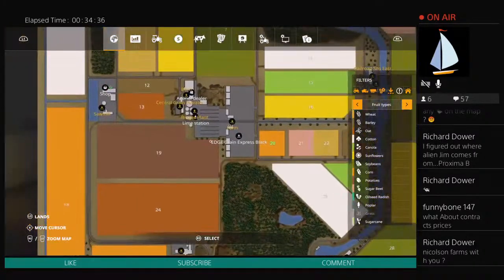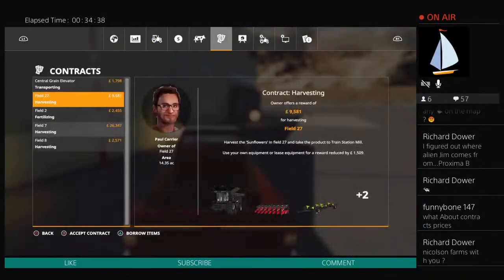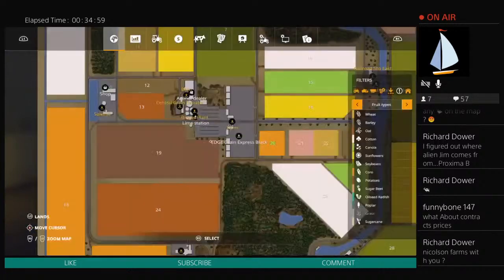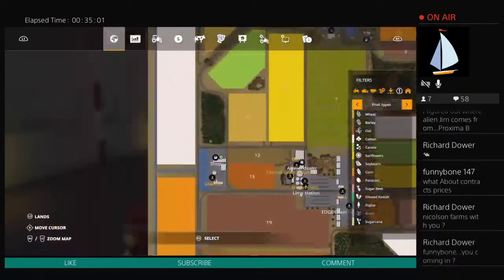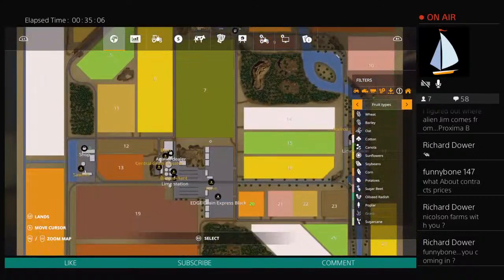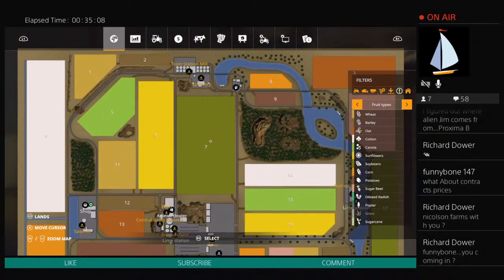Now there's another contract, field 7, that you get 26 grand for. Normally a price associated with harvesting sugar beet or potatoes, but thank God it's soybeans, so you can use combines and stuff. 26 grand field 7. It's going to be big. Let's have a look. I thought it was going to be that one. There we go. So you get 26 grand for that on a contract.